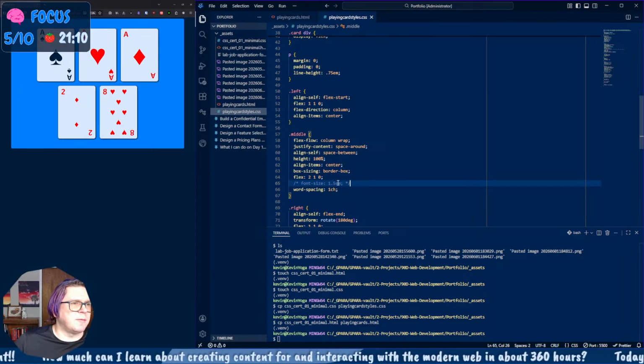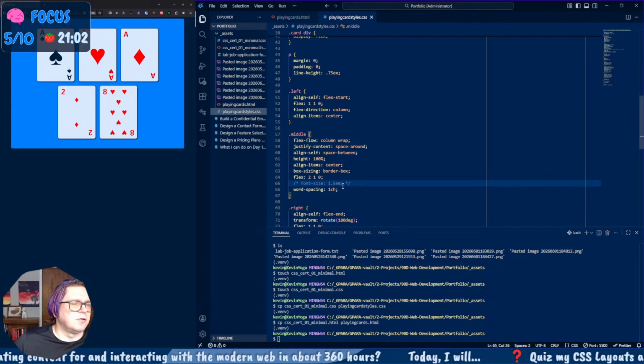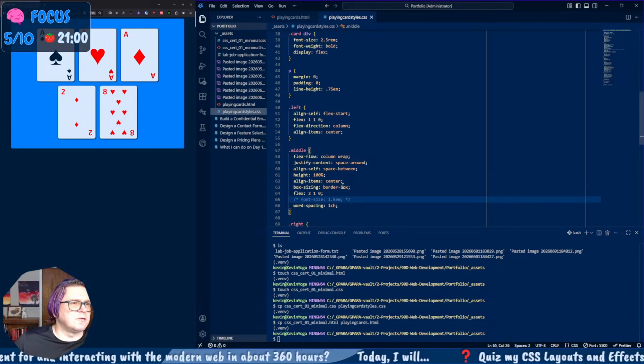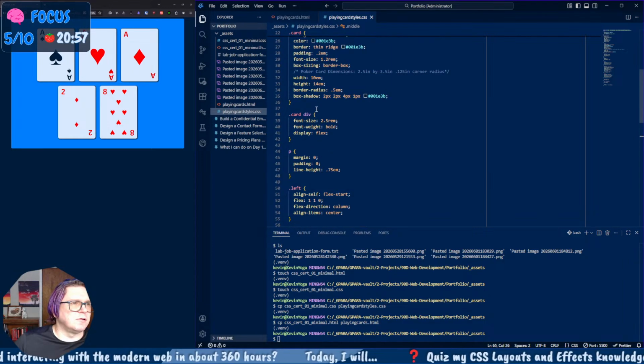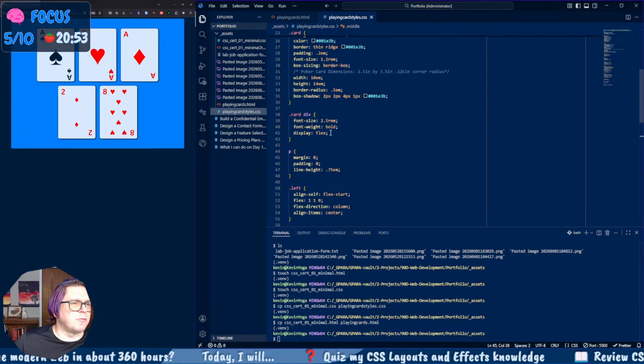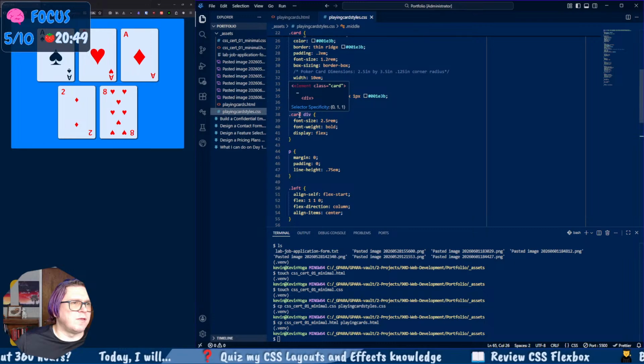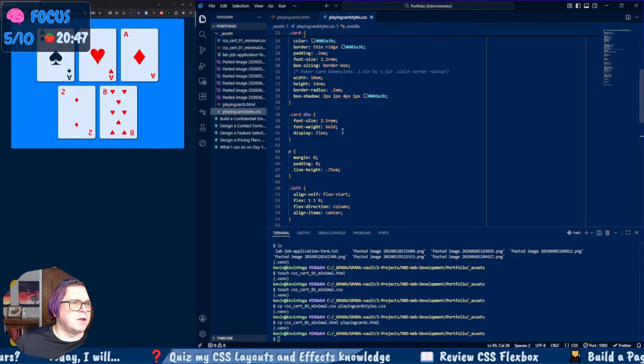So the middle. We're getting the M from the parent, which is the card. So we're getting 2.5 rem from there. And so that specificity is 011.